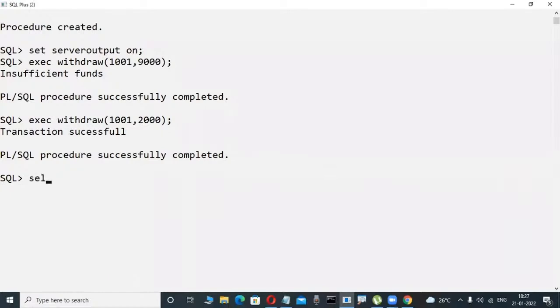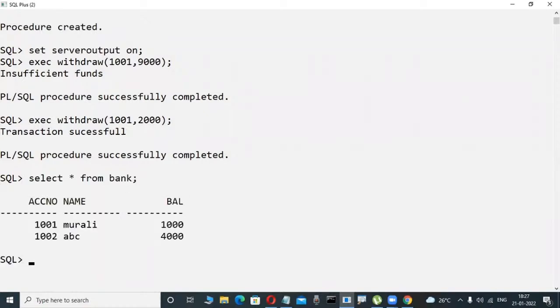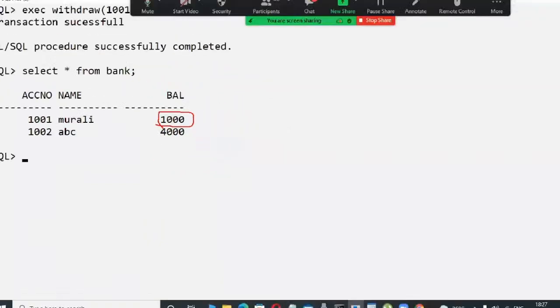And now check it out, is that really correct? In my bank table I try to observe it. So now here, yes, the bank table is there. Now check it out. Maybe in the previous case 3,000 is there, 3,000 minus 2,000 rupees, for example, I try to withdraw, then automatically the remaining balance, how much? 1,000 rupees are there or not? Yes, how is it possible?